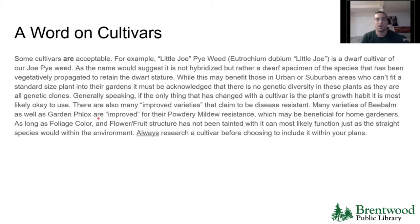So in other words, on cultivars, some cultivars I do consider acceptable. I know other people might not agree with this. So for example, Little Joe Pye weed, Eutrochium dubium 'Little Joe', is a dwarf cultivar of our native Joe Pye weed. It's not hybridized, as you can see by the name, but it's just a dwarf specimen of the species that is vegetatively propagated to retain the dwarf stature. So that means that they take cuttings of the plant, they root them out, and they grow them from the original plant that they found. So every single plant is a clone of the original plant.